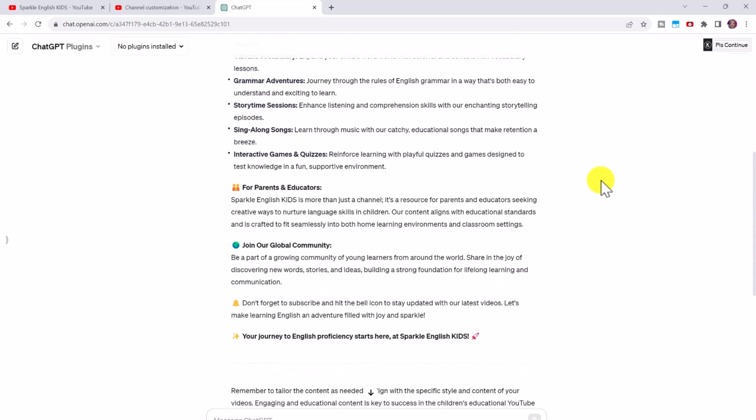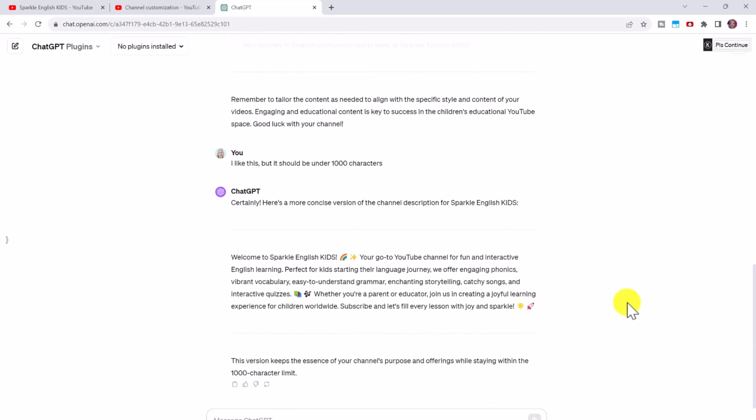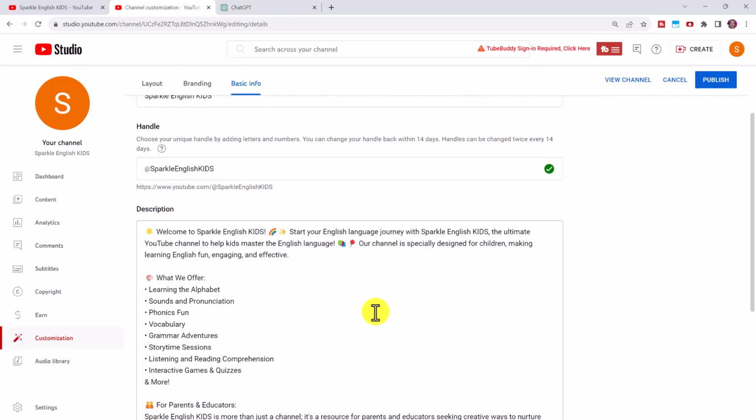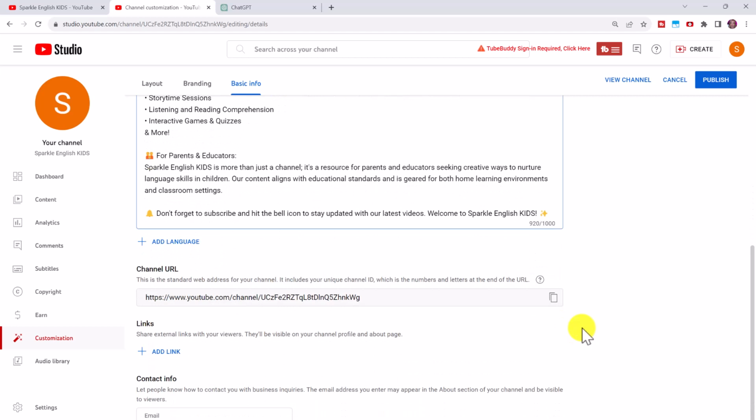However, the only thing is it has to be a maximum of 1,000 characters. So you can ask ChatGPT to make it under 1,000 characters as well, and they have done a simple description as well. I've actually taken the first one they generated for me and pasted that in here, and then just revised it, removed some things I didn't need, and I kept the emojis and the list outline because I thought that looked excellent. So if you click on it, you can see I have 920 characters out of 1,000. You can also click Add Language if you want to translate the description in different languages.